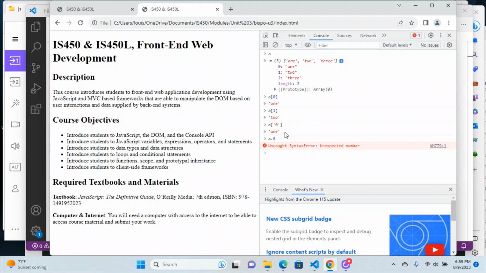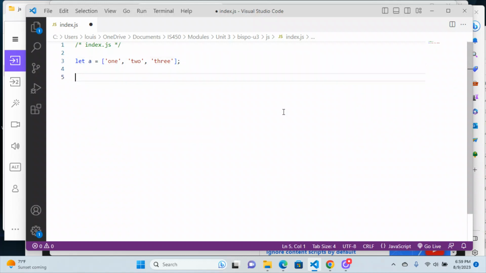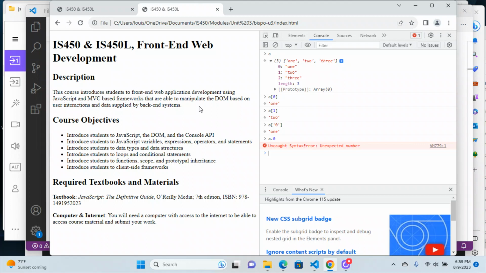Now I can change some of the values in here by using the same kind of syntax. Instead of calling it, I can assign something to it. So if I go back over to my script here, we've got 0, 1, and 2, right? So let's do a[3] equals, and let's give it a subarray here. So you can have an array inside of an array. So I will do 4 and 5, like so. So back over to the browser again, got to refresh.